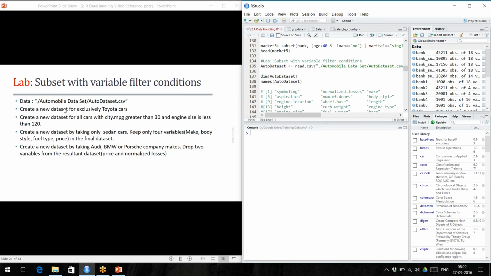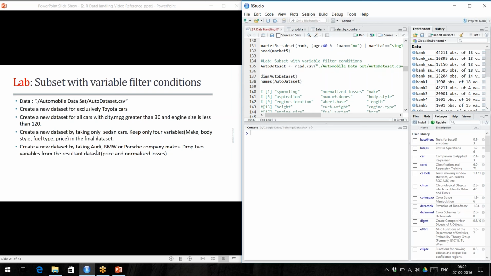Okay, so what are we trying to do here? We take the automobile data set. In that we have to create a new data set for all cars with city MPG, city mileage, greater than 30. So basically we need to put a condition on the variable and several conditions put together, and then by selecting only particular types of variables and values.